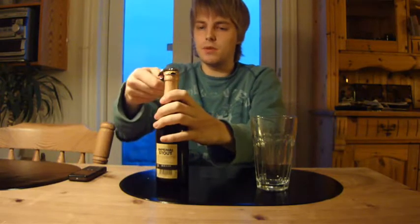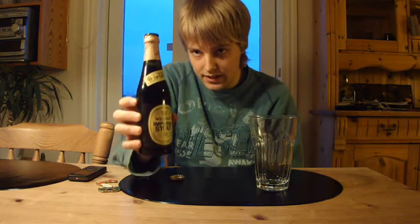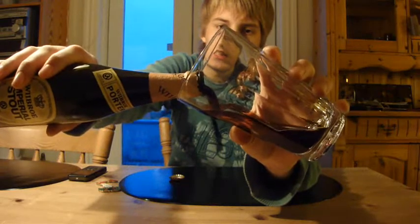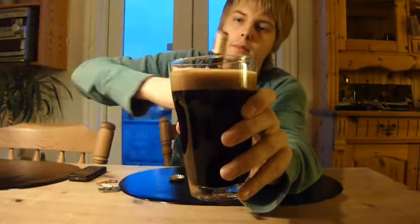Well, this bottle looks very rustic, and it's very dark green, and beer bottles in Denmark have been looking like this ever since industrialization, and still do. All beers in Denmark except craft beer or microbrewery beers are bottled in these kinds of bottles, but usually they don't have this tinfoil thing. But let's pour it in a rustic looking tumbler. Pours really dark brown. And I'm having this at almost room temperature to get the most out of the beer.